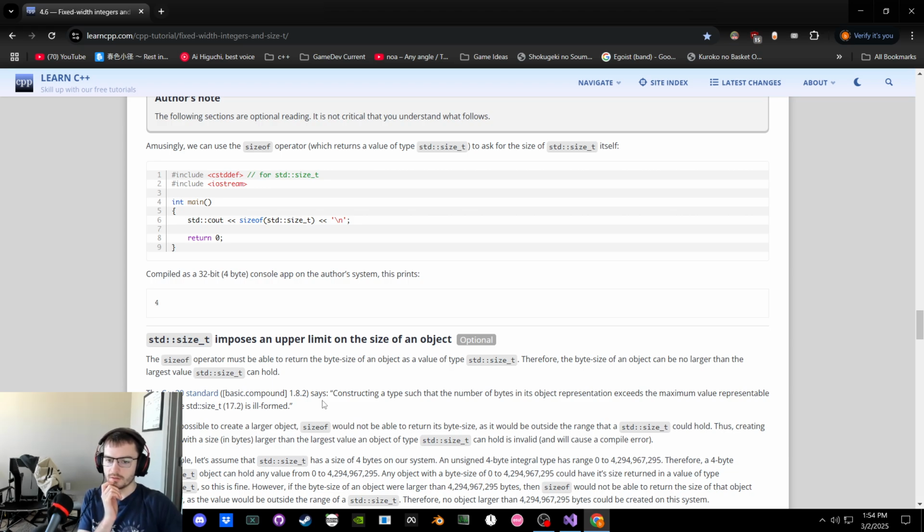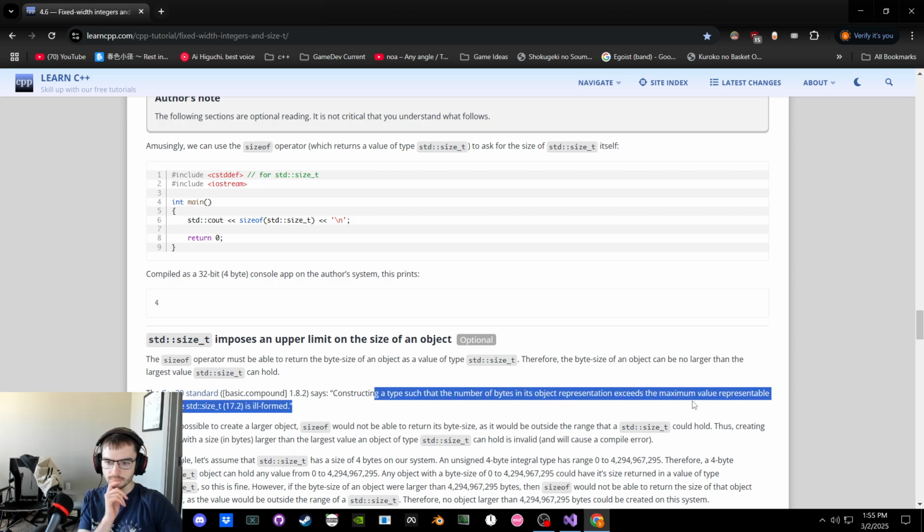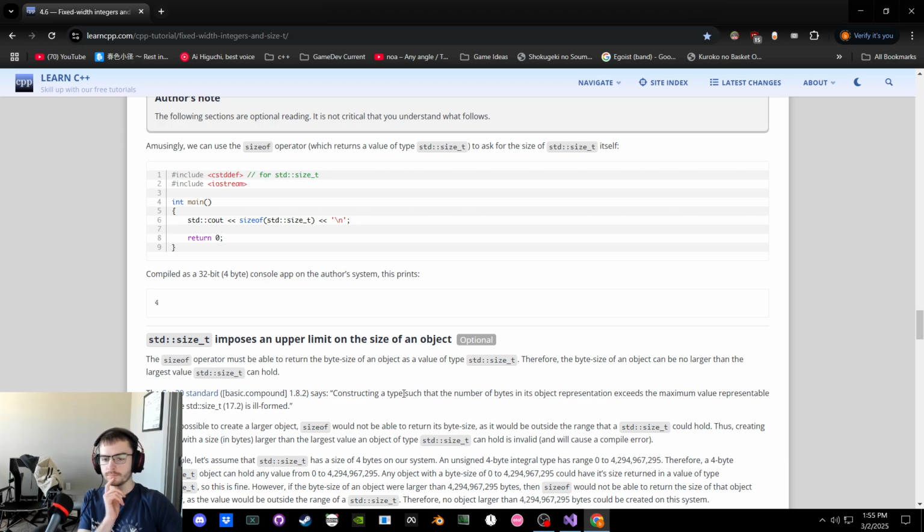The C++20 standard says constructing a type such that the number of bytes exceeds its representation is ill-formed. Basically, an object should not be so big.